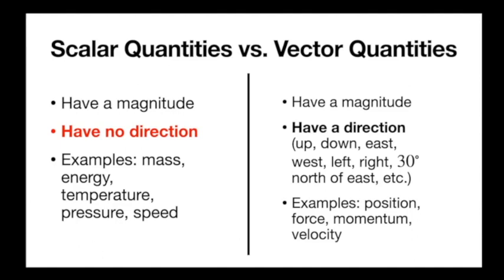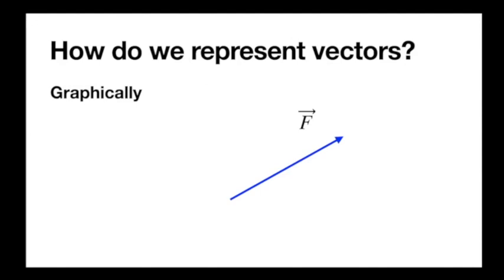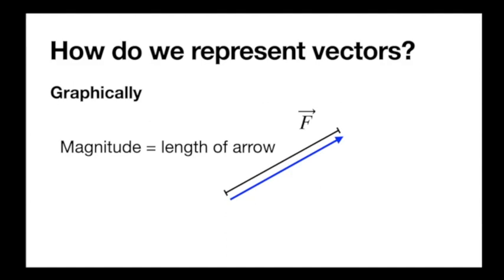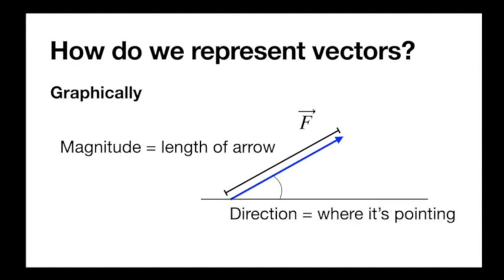So how do we represent vectors? Well, graphically is a great way, and the arrow is an amazing tool to do so, and that's how we're going to do it. So F with a little arrow over it, that's how we denote a vector quantity. You just write that variable with a little arrow over the top. Arrows are how we graphically represent vectors. Why? Because they have a magnitude built in. It's just the length. And they have a direction built in. It's the direction. So it's an object that perfectly contains all of the information we need to describe a vector. And so we'll make great use of them.